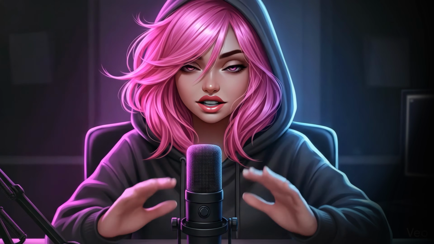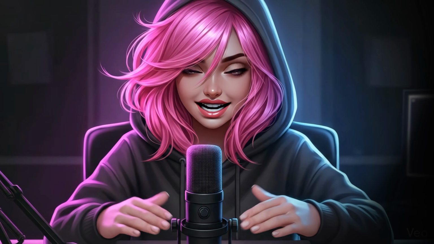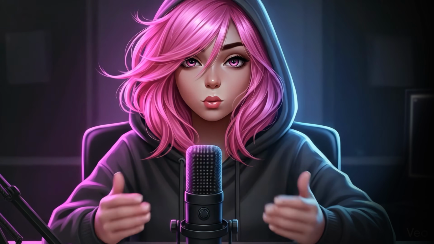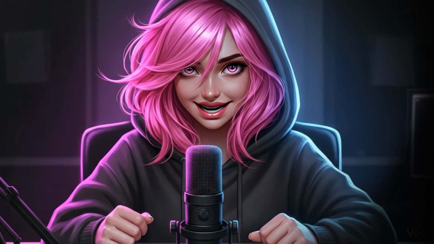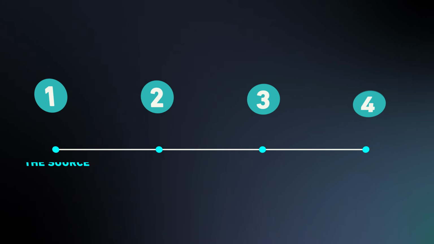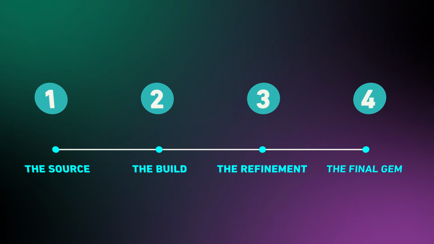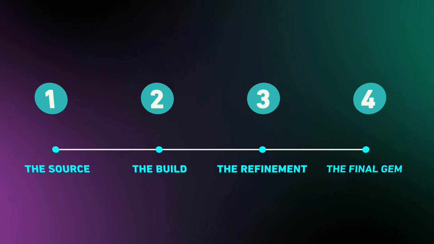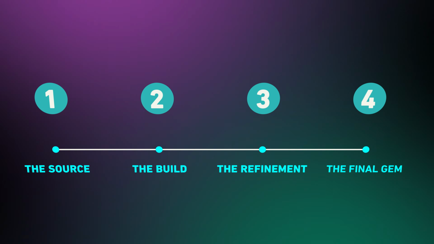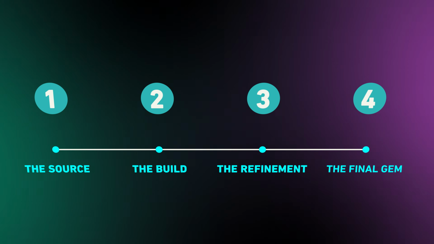I go back and forth, testing the gem, letting Claude refine it, and adding my own tweaks. The more you test, the better your results will be. First, we gather ideas in NotebookLM and generate the core instructions in Gemini. Next, we link those sources to create the foundation of your custom gem. Then we hit the loop, test the output in Gemini, and use Claude to refine the instructions.